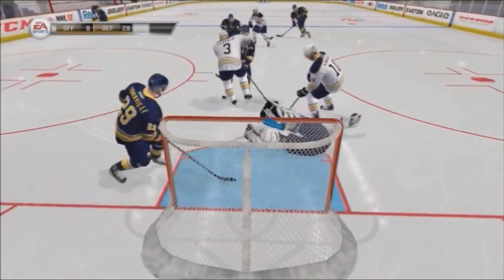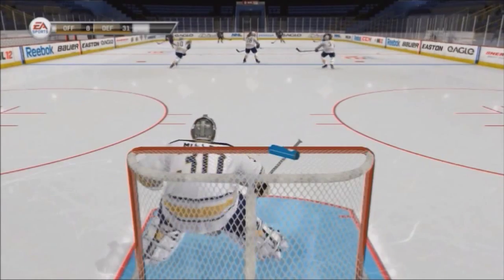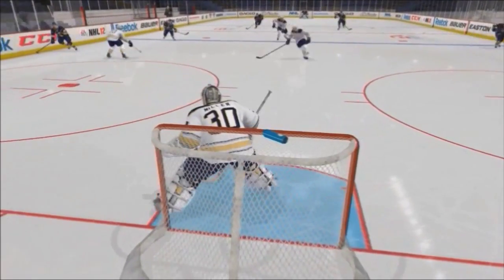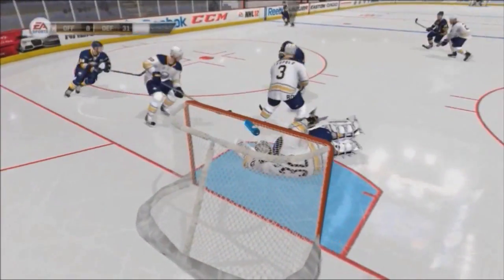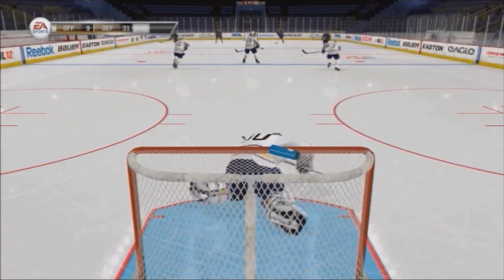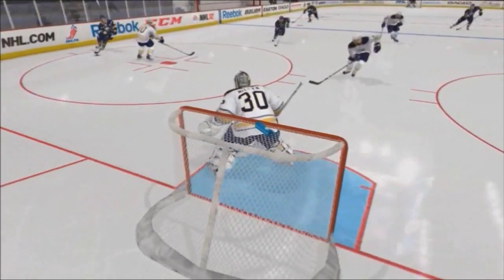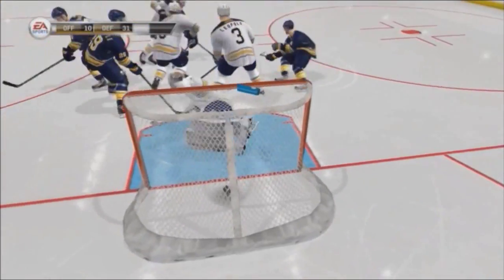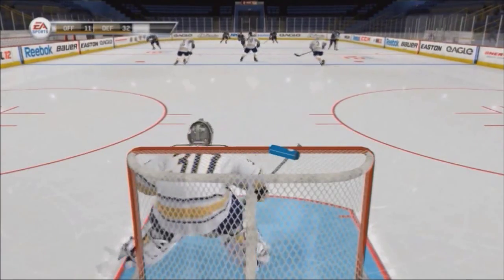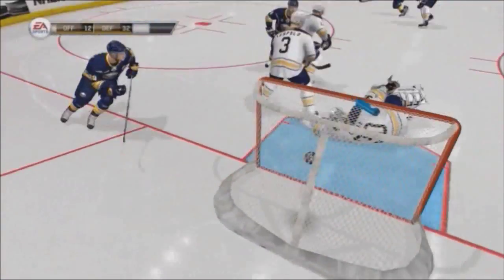The final way is to be like an idiot and just stack the pads. I don't recommend this at all unless you're trying to look good like Martin, or your team is up or down by a lot, or you're just playing for fun. You're in no position for a rebound, you're totally out of the play — on the cross crease you have no chance.